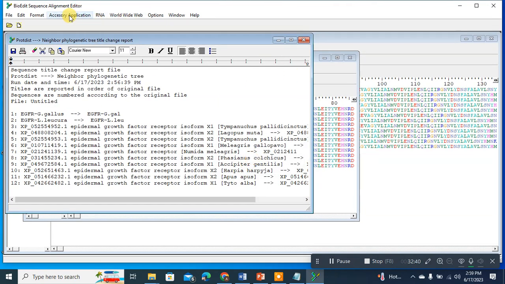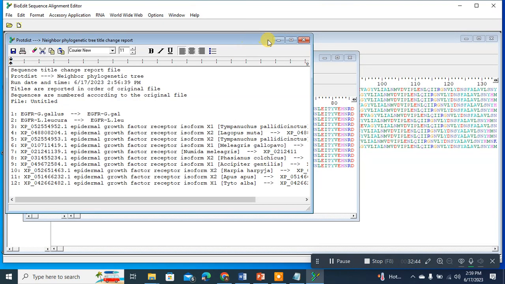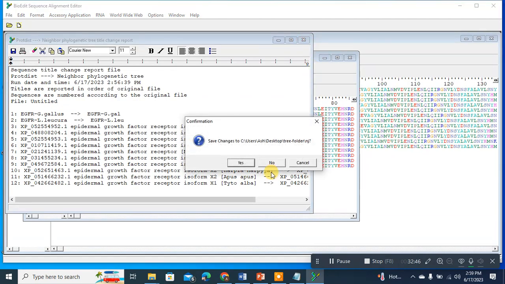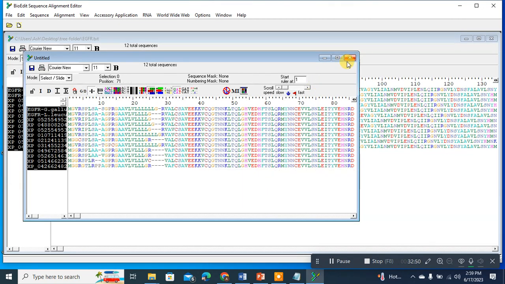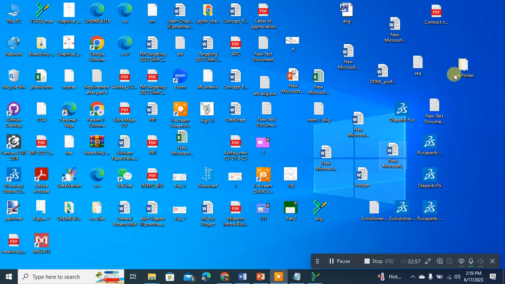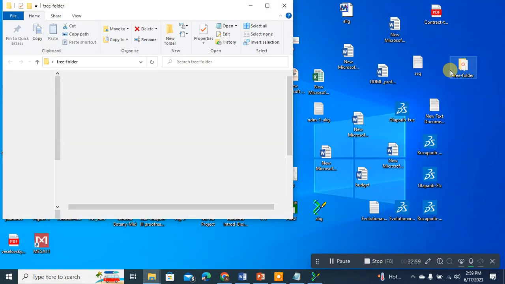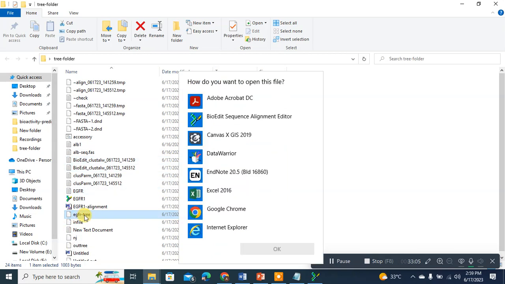Okay, so in the same way you can also try the other methods. That's not a problem. But before winding up this video, let me tell you why I have saved this EGFR tree file.